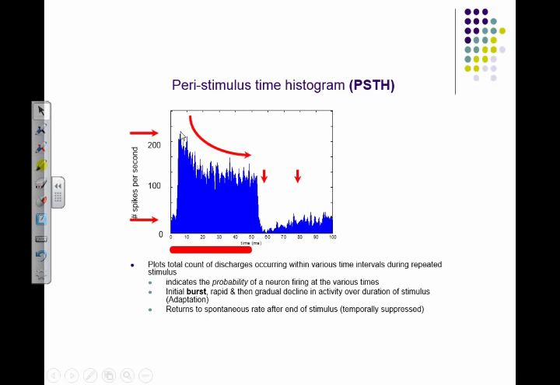Then it goes into a very high onset, that's called the onset response, and then it adapts over time. When the sound is switched off, it goes back to almost zero, and then it goes back up to something called spontaneous activity, because every neuron is always active randomly, without any stimulus on. Why that is, is a good question. I could speak for hours about that. Just accept it. It's a really good way of changing the working point, so you can also code negative half waves of the sound that way.